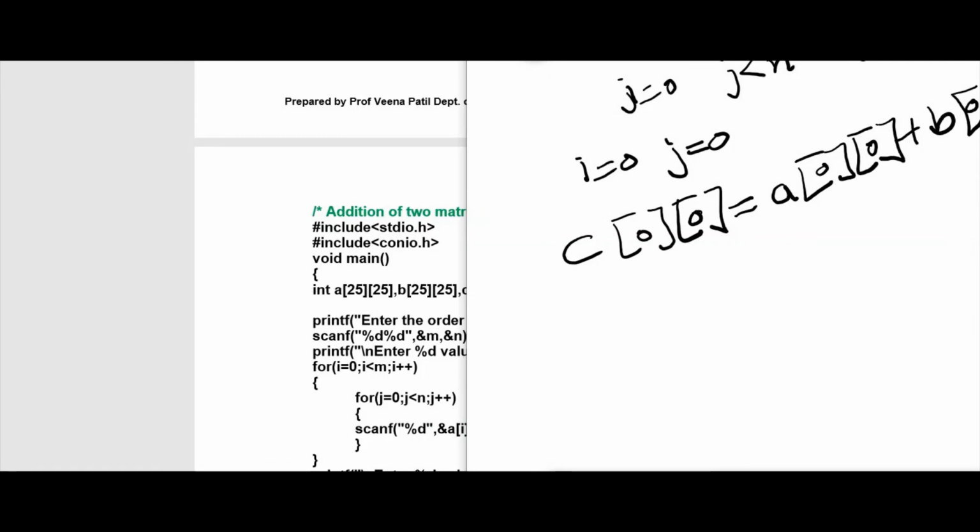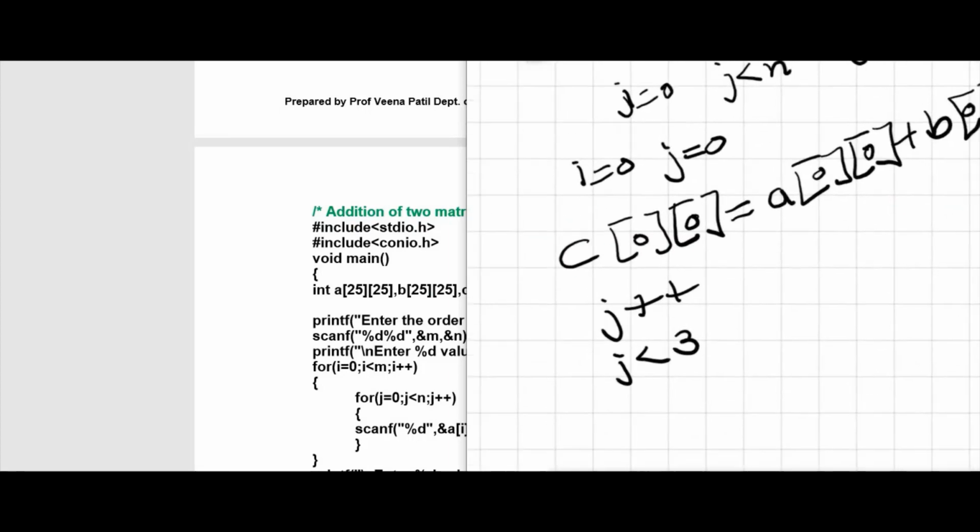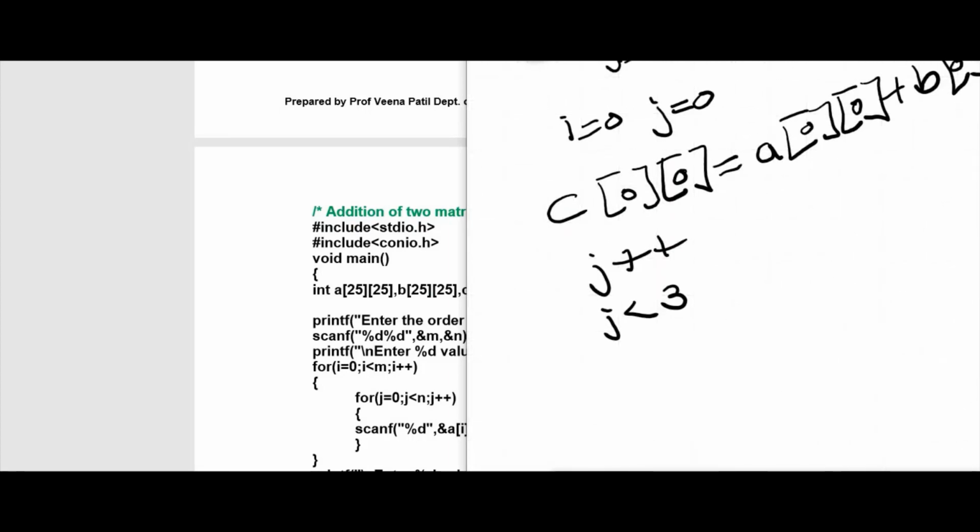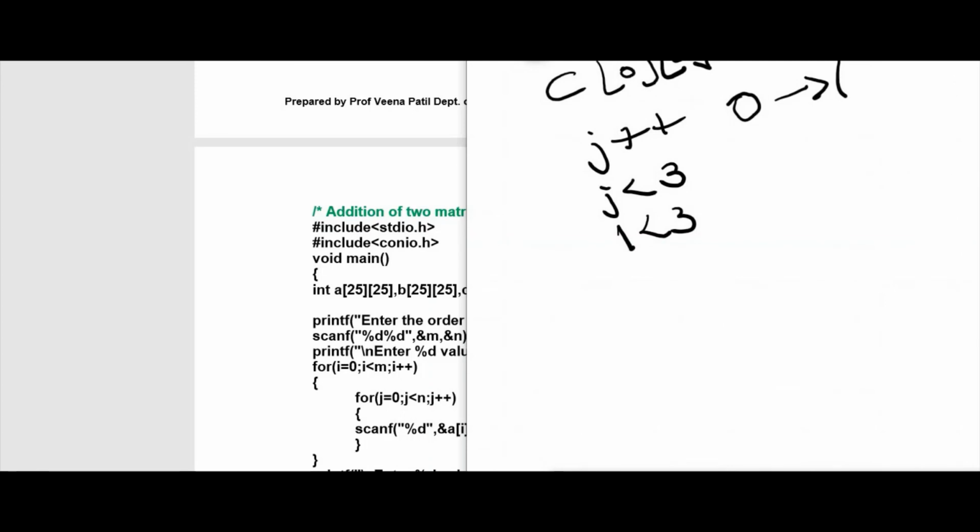Now the inner loop j will get incremented and j is checked with n. N is here 3, right? So when j is incremented from 0 to 1, is 1 less than 3 checked? Yes.